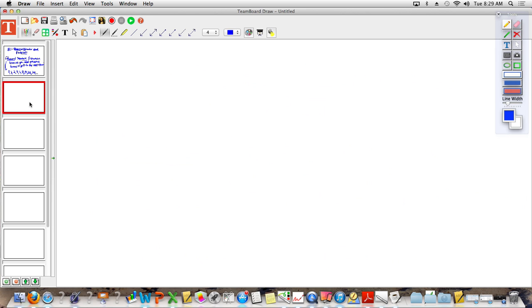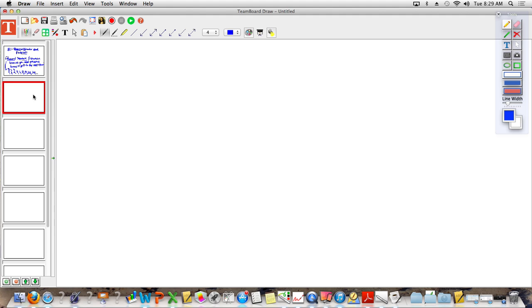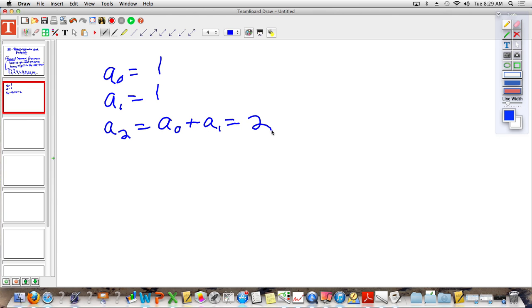All right, so in this case, the very first number right here is referred to as being the 0 term. This one right here is called the first term. This one right here is the second term, and so on. I'm not going to list them all, but a sub 0 is equal to 1. A sub 1 is equal to 1. A sub 2 is equal to taking a sub 0 and adding to it a sub 1, which of course gets you 2. The third term, what do we do specifically in terms of term numbers to get to the third term?